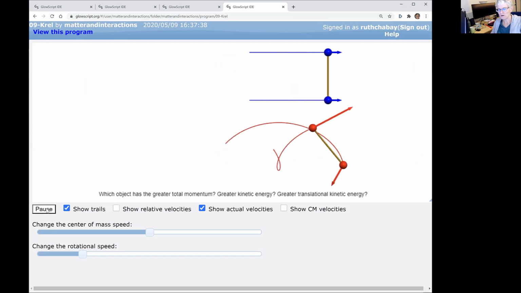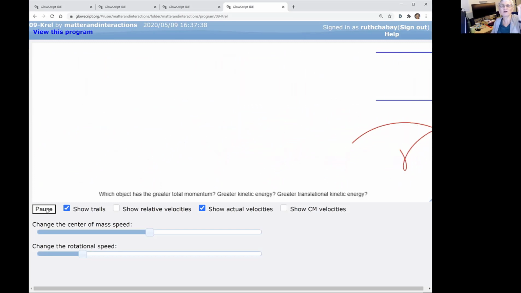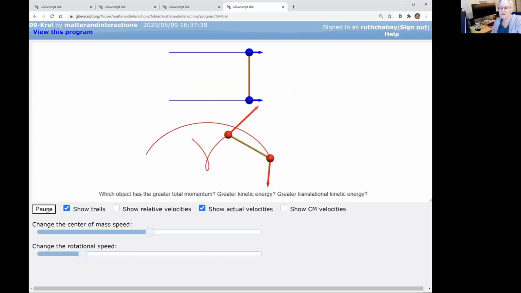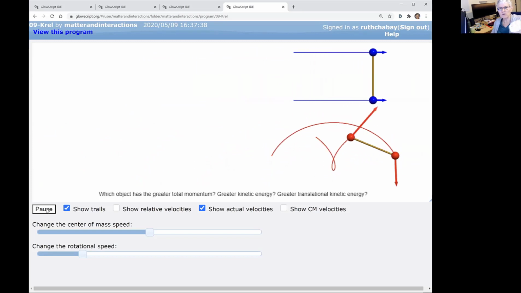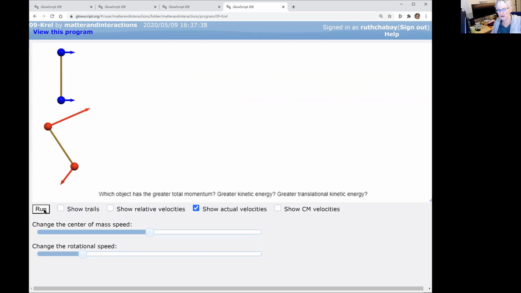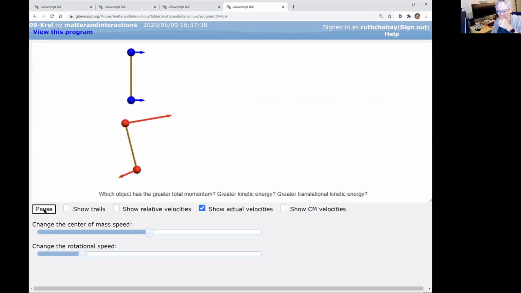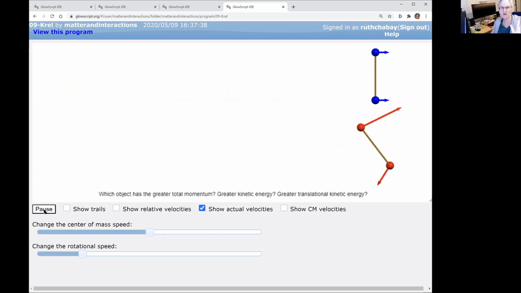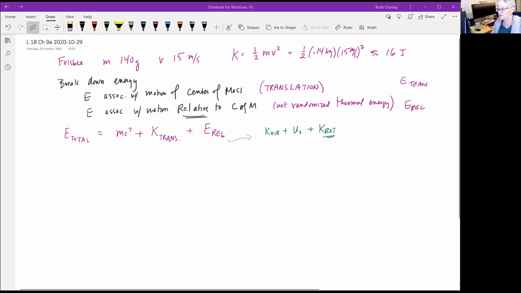So we need to be able to capture the fact that there's another piece to this kinetic energy. It's not just how the center of this thing moves, but it's actually related to this motion relative to the center of the object. So that's our goal for today. So to start doing this, we need to be able to quantify this idea of what's center of mass.